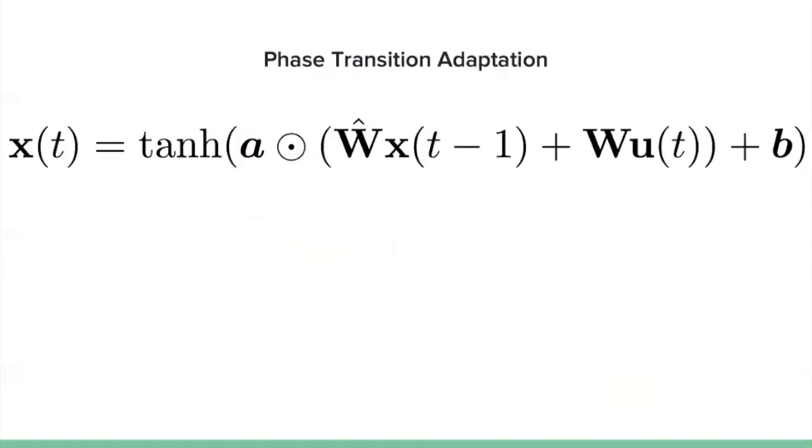All right, on this basis, we can introduce our algorithm, phase transition adaptation. We choose as our base architecture the simple cycle reservoir described in the previous slide, where the reservoir nodes are connected to form a ring. We modified it slightly, introducing in the state transfer function 2 vectors of parameters. A gain, A, to modulate the net input of the state transfer function, and then an adaptable bias B that we use to control the operational regime between linearity and non-linearity.